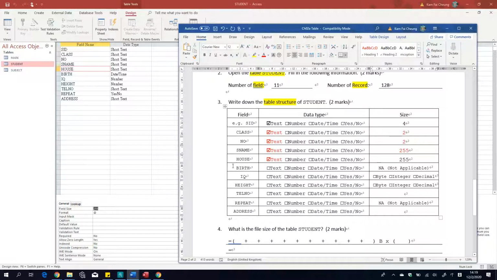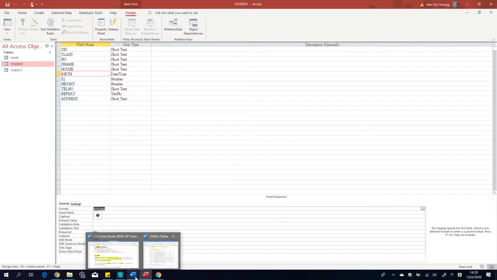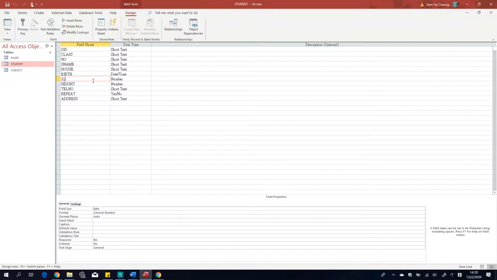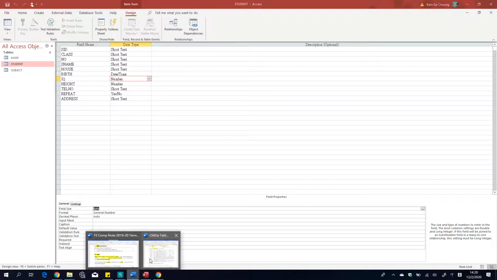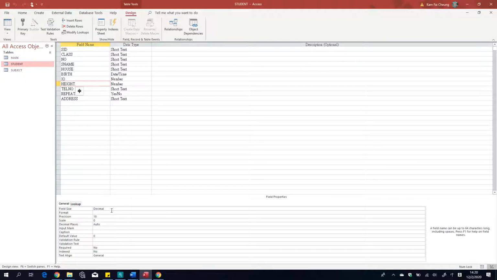And then birth, date/time, no field size. IQ, number, field size byte. Height, number, field size decimal.